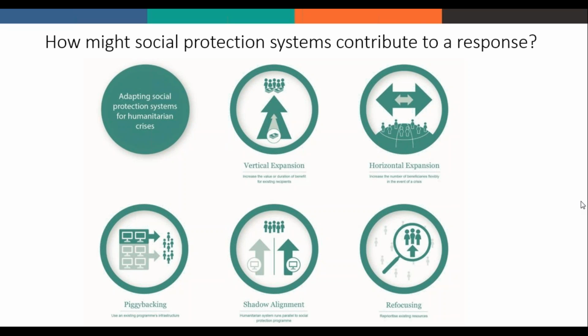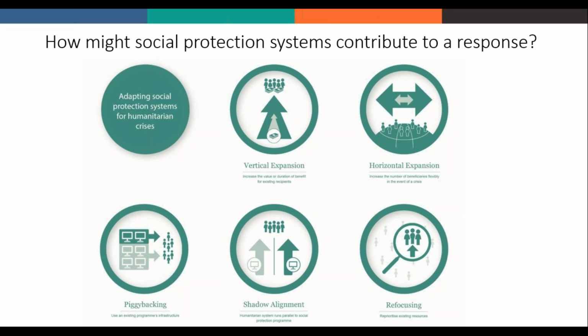The third example is that of piggybacking. And by this we mean you may want to take an existing program's infrastructure, and if you're a humanitarian actor, you may want to design your own program, but you may want to use some of the elements of an existing structure. So for example, maybe a social protection system has a good targeting mechanism that you may wish to use. Maybe the payment mechanism works very effectively and you would like to use the same payment mechanism for your humanitarian cash transfer. So there are lots of elements that make up a social protection system that you may find useful to use that don't entail you simply repeating exactly the same program. You don't have to give the same transfer or the same benefit or use the same people, but you might be able to use elements of a structure.